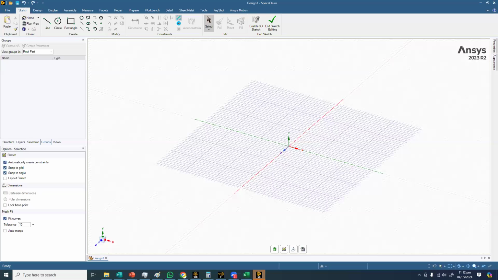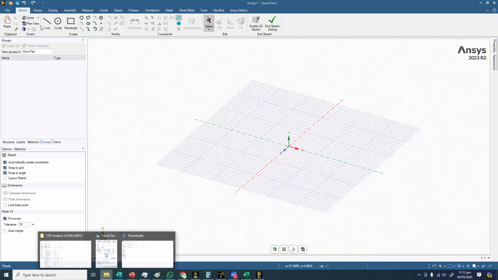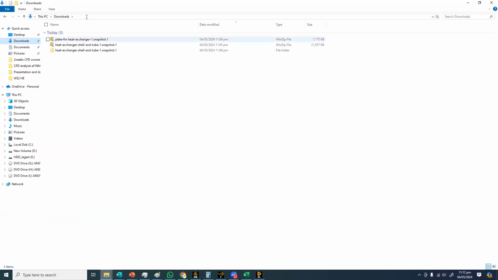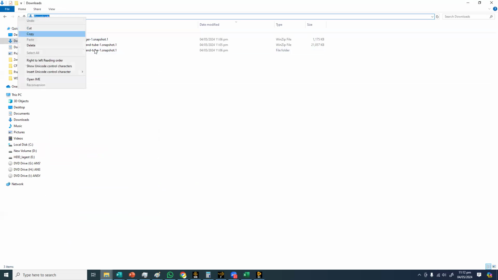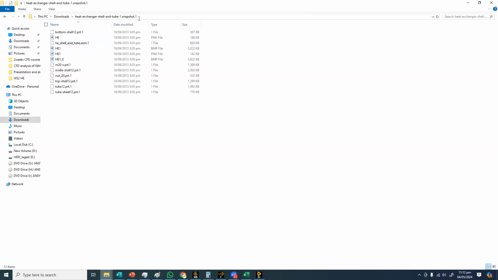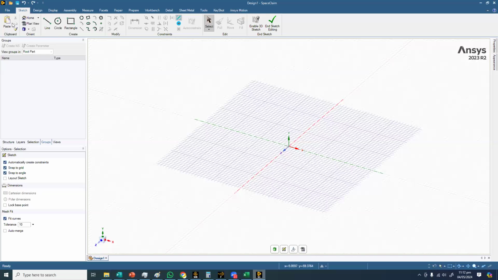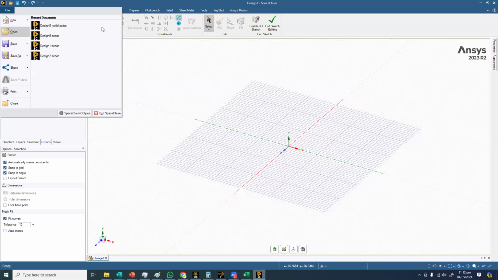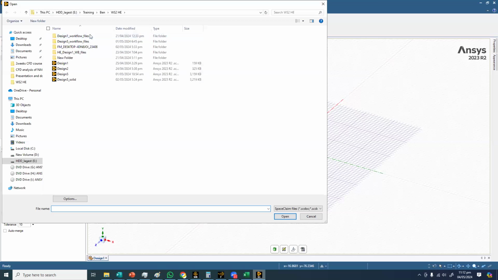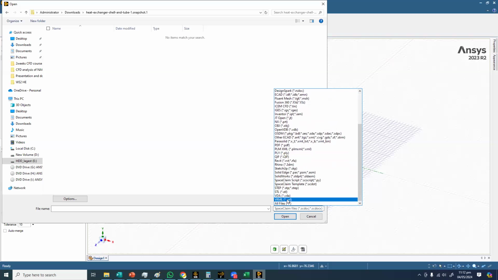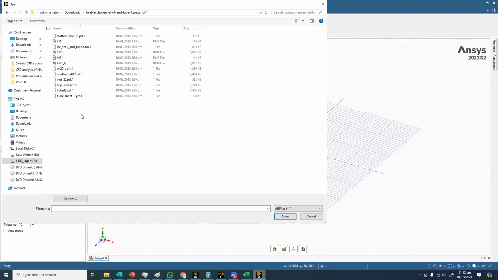Okay, so anyhow, our discussion was about how to make a cleaner model. Okay, so this is the heat exchanger case. Okay. Copy, so I'm copying the path actually. So now I will click on open file, and I will go to that particular directory or folder. So look for all files. So here I'm going to import some geometry CAD model.